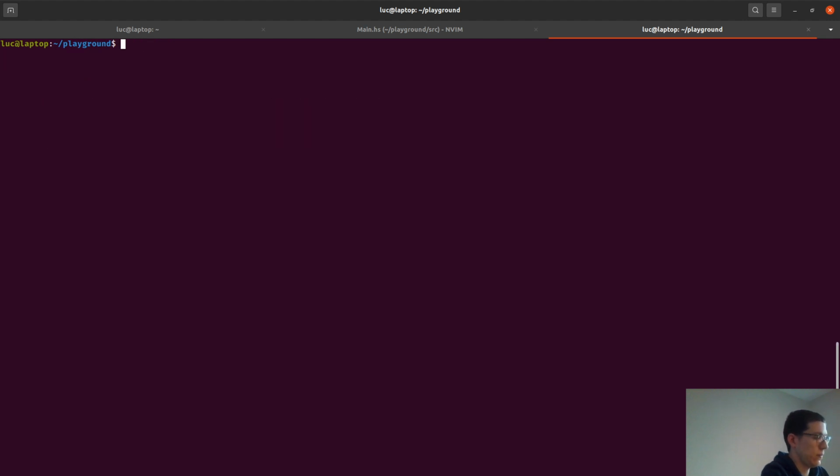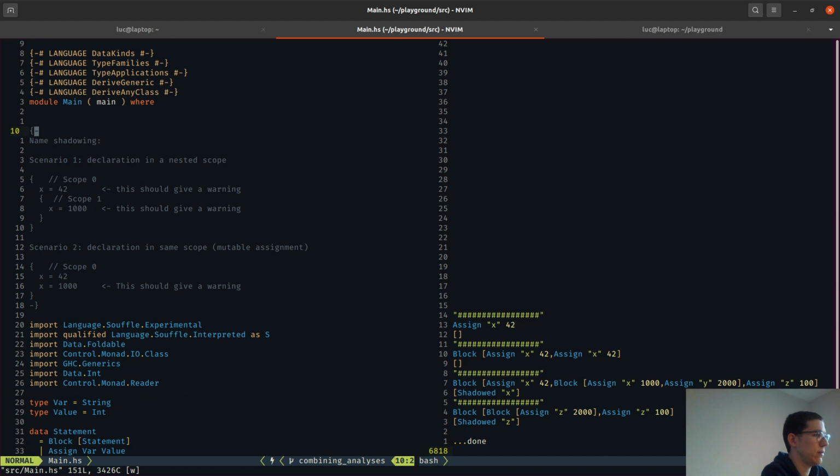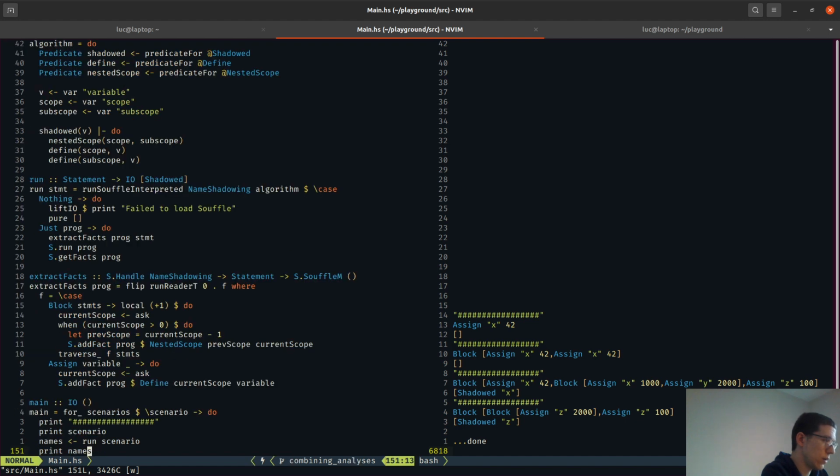Okay, and then what I want to do now is I want to play around with recursion schemes. So yeah, I think that would be mostly related to that function.